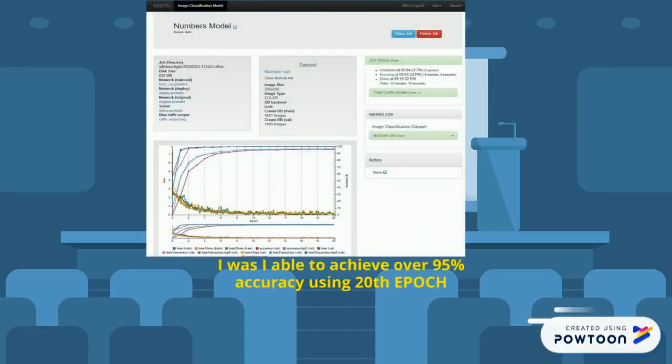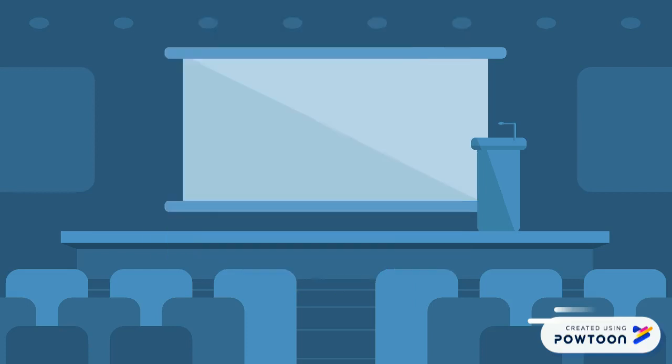In this slide here, using the default number set provided by NVIDIA using digits, you could achieve over 90% accuracy with just 15 epochs. For this particular run here that you see on screen, we achieved 95% with 20 epochs. So the accuracy was well above the threshold needed.